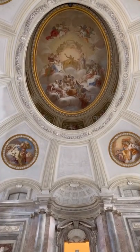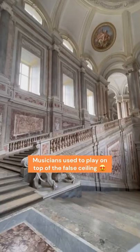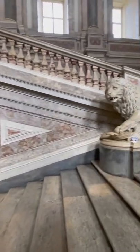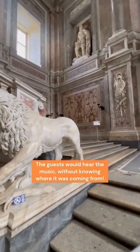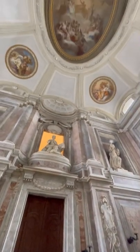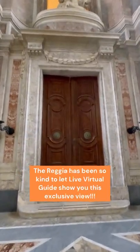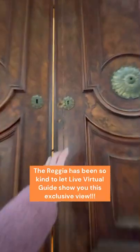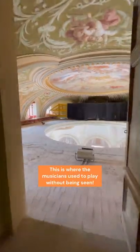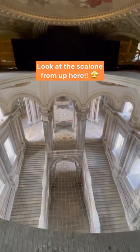What you see up there is a false ceiling with an oval hole in the middle, and on top of that false ceiling there used to be musicians. Imagine: the king and his guests are walking up the staircase and all of a sudden music starts to play. The guests are surprised — they don't know where the music is coming from, because the musicians are hidden on top of that false ceiling. The elliptical vault is normally closed to the public; however, the Reggia di Caserta kindly let Live Virtual Guide inside for an exclusive view of this secret place. This is where the musicians used to play — and down there, if you have vertigo, hold on tight, that is the grand staircase we were on earlier.